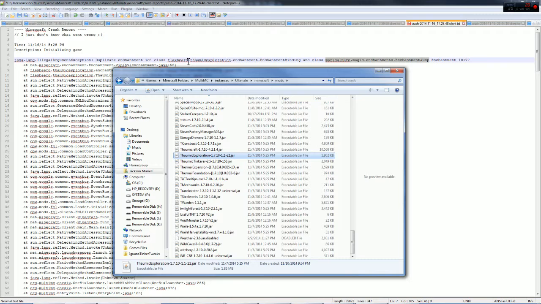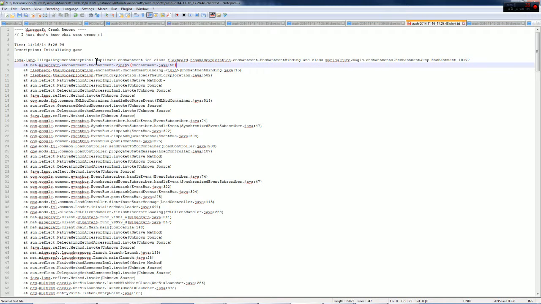It can be somewhat difficult to find if the mod author didn't include the name of the mod somewhere in the file path, but if you pay careful attention to the names of the folders, you can figure out which it is. And there are two mods involved, so I've not encountered one where I couldn't figure out which mod it was. Usually the name of the mod is there somewhere. And if it's not on this first line, you can look down here. It'll give you more instances of where it failed.